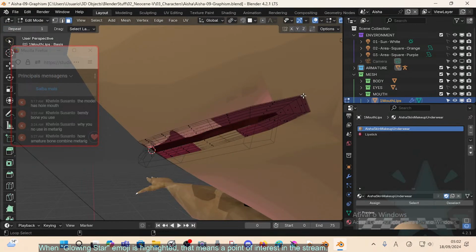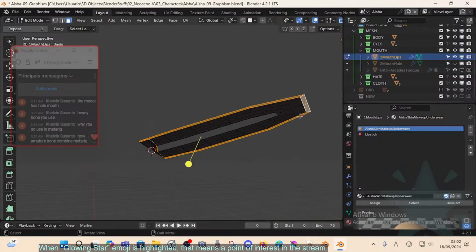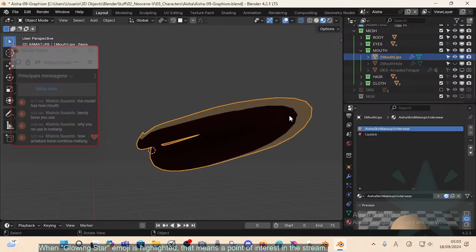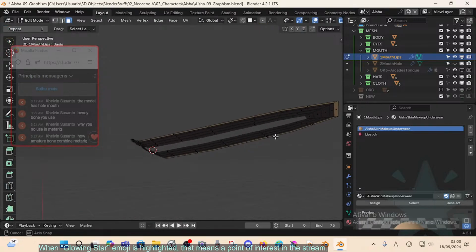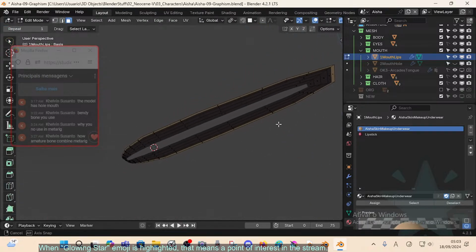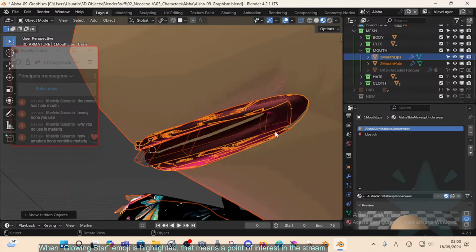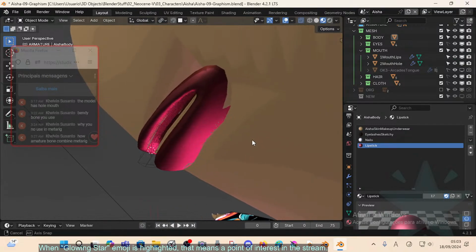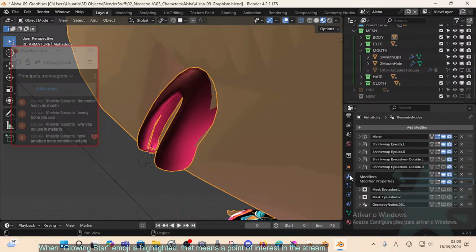Try this one. I need to be looking at... yeah, it keeps happening. Maybe there's something wrong about the boolean here, the geometry nodes here.